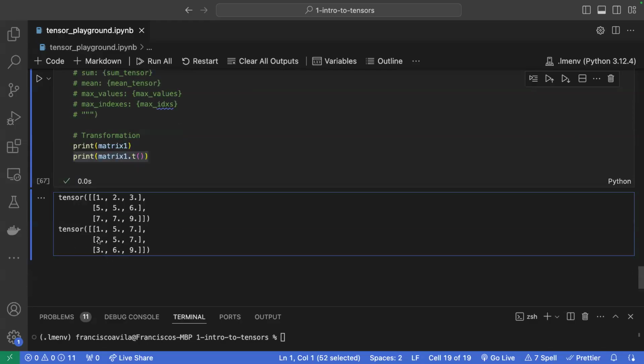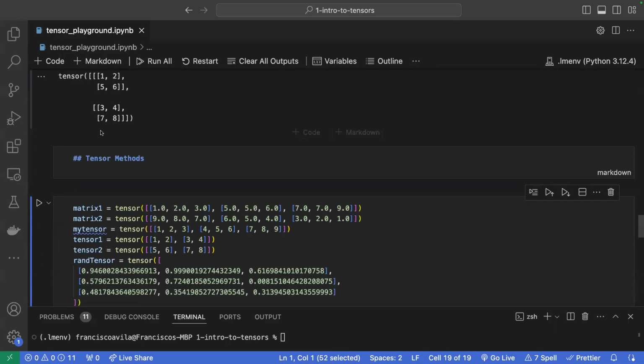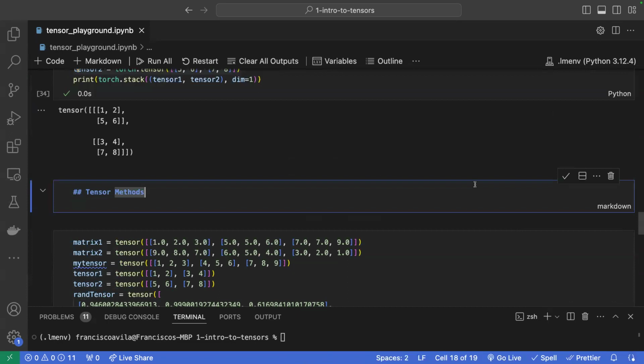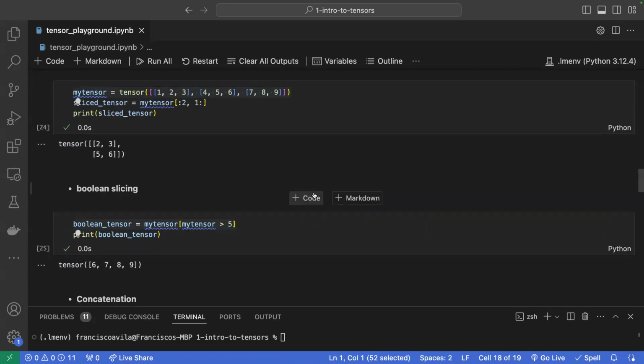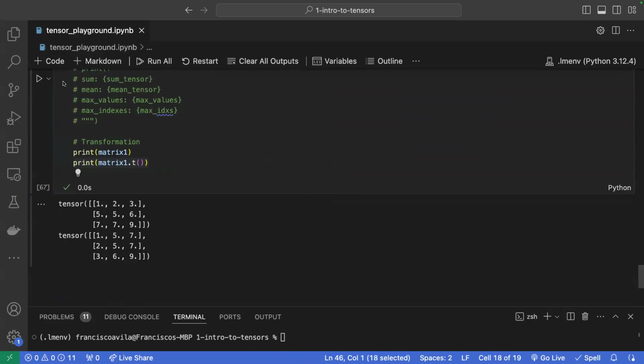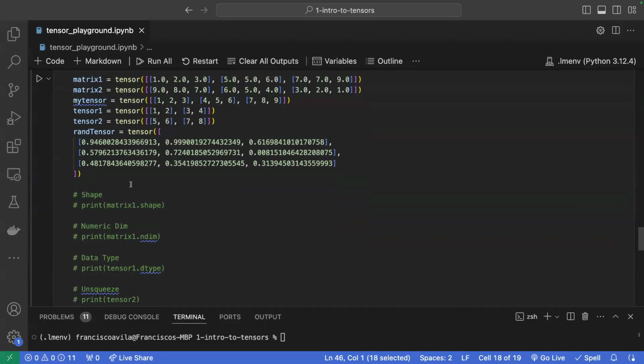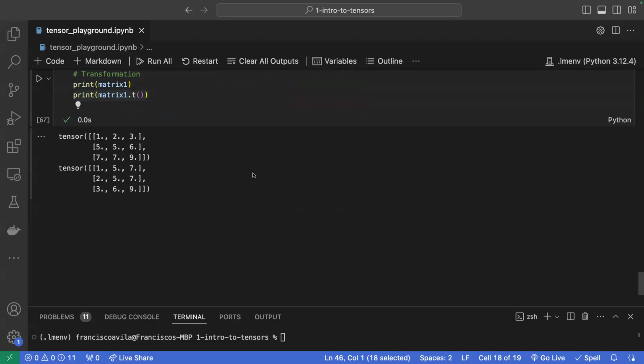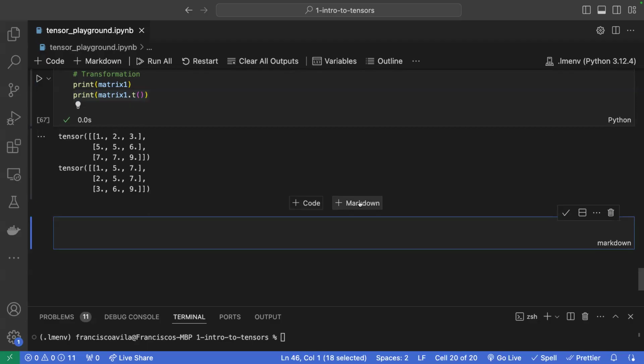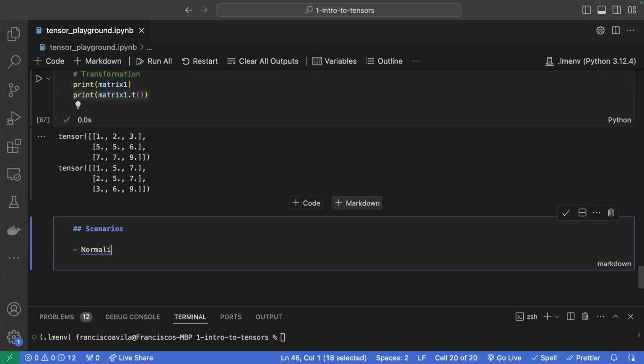All right. Now, all of these tools are not necessarily something that you're going to be utilizing every single time that you write some sort of learning model project. They are all tools that are good to have in your toolbox so that when you come across a problem, you can revert to utilizing these tools and applying them. Now, the last thing that we're going to talk about here are some scenarios, one of them being normalization, and the other one being broadcasting.